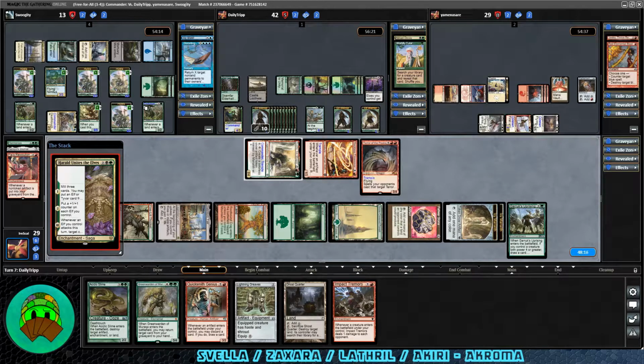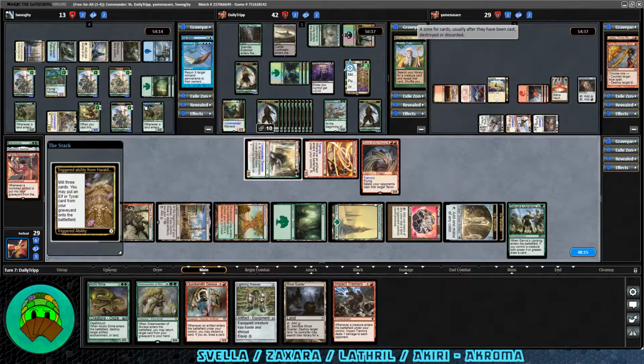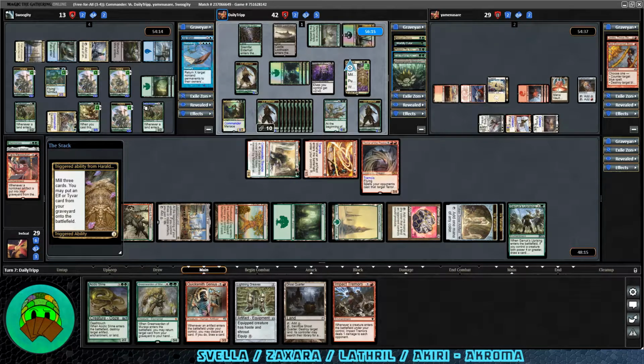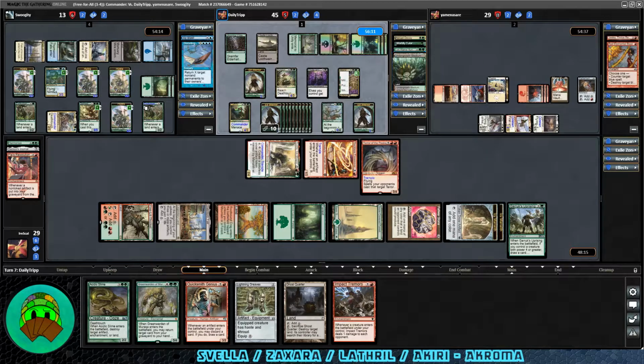Herald Unites the Elves coming down. Mill through cards, you may put an elf or Tyvar card from your graveyard onto the battlefield. Alright, let's see what they mill with it. Lathril, Huntmaster and Poison Tip Archer. Poison Tip Archer would be very good. Lathril Huntmaster does more tokens, but they already have so many good ones. Yep, Poison Tip Archer to the battlefield.